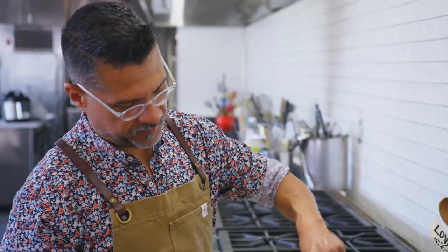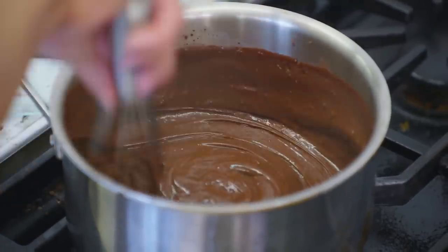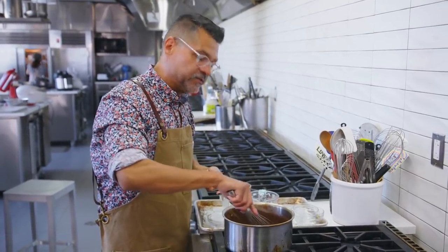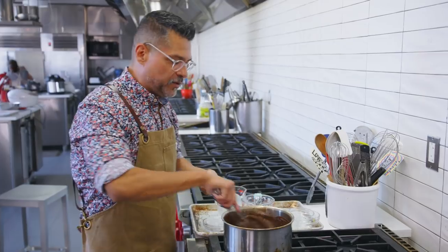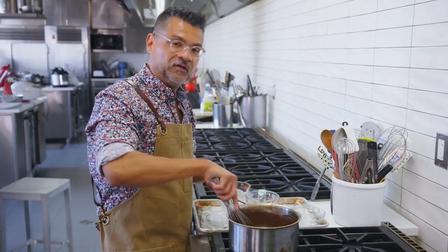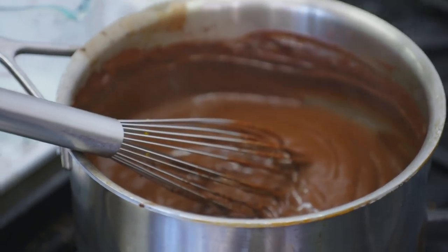Now I'm going to put this on medium-high and bring it to a boil. This is definitely something you don't want to walk away from. It won't boil over because of the cornstarch, but it will burn rather quickly and there's really no way to save it — once the cornstarch and chocolate burns in the bottom of the pan, you pretty much have to start over. It's starting to thicken, so I'm reducing to low. Just keep whisking — you'll see some lumps and it'll look a little broken, but the more you whisk, the lumps will go away. Keep doing this for about a minute or two, just until you don't see a lot of lumps. We're going to strain it to get any errant lumps out, but you can see it looks like really beautiful pudding.